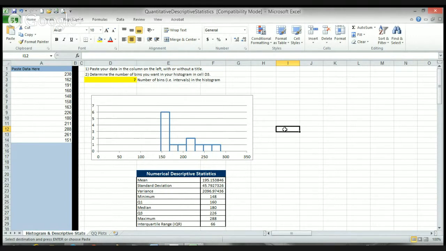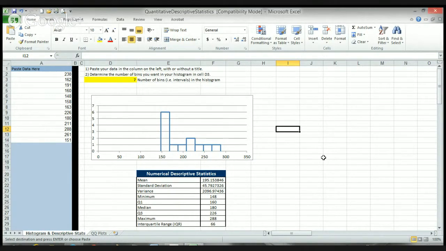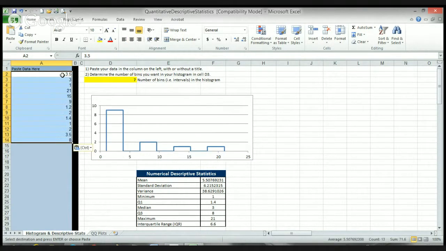So, most of the seals are within the 150 range. So the idea, when you're doing a histogram, a lot of times you're hoping that it's bell curved. Would you say this is bell curved? No. So you've got a bigger tail on the right side, so we would say this is right skewed. It is not symmetric. So that's the main thing. Okay. All right. So now I'm going to paste the other data, and you see a different histogram.